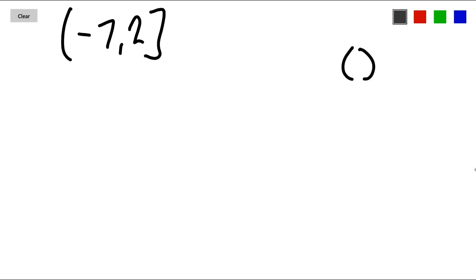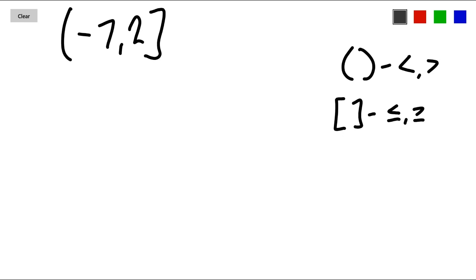So let's say that I had this interval, -7 to 2. How would I write this as an inequality? So remember that parentheses correspond to the inequality symbols of greater than and less than. And brackets, they include the bounded value, so they correspond to the symbols of less than or equal to, or greater than or equal to. So how can we write this interval as a representation of inequality symbols?